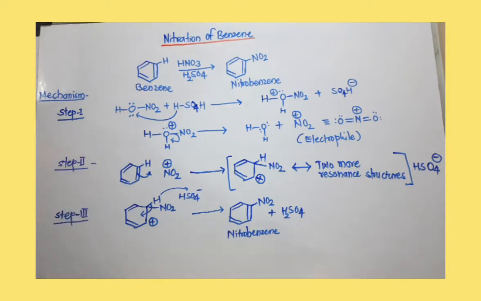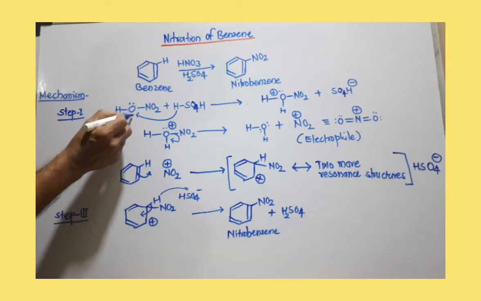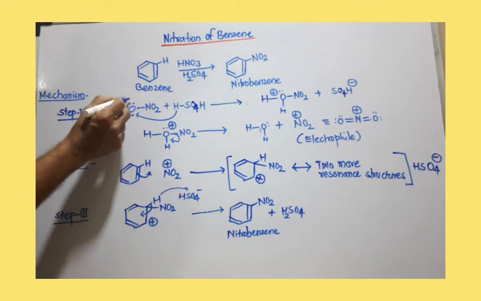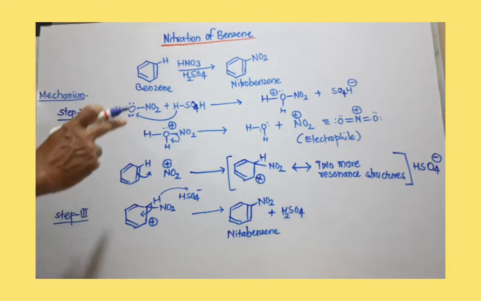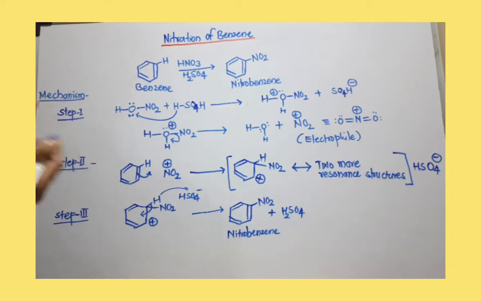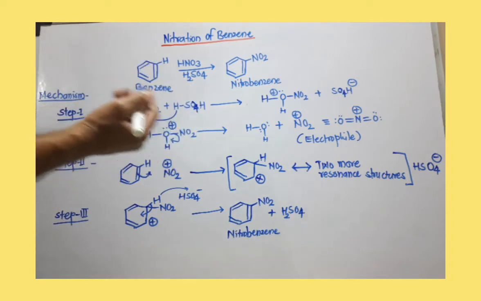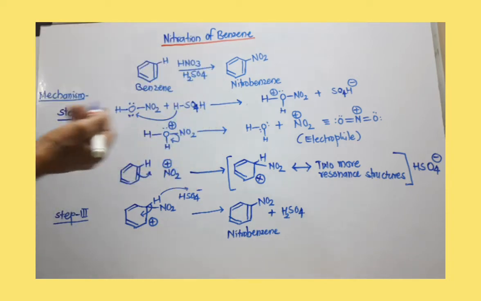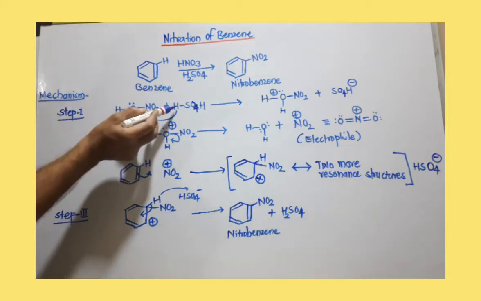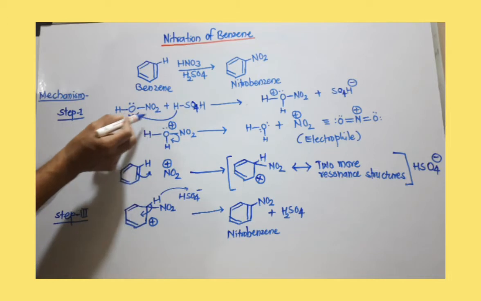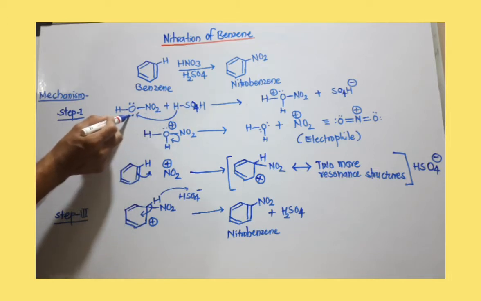Now you can see here on this oxygen, how many electrons are there? 1, 2, 3, 4, one from this bond, one from this bond. So a total of 6 electrons. If 6 electrons are there on oxygen, there is no charge. If 1 electron less, 1 positive charge. One electron more, 1 negative charge. Just like this.